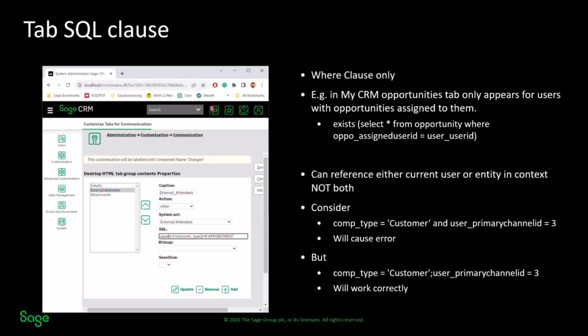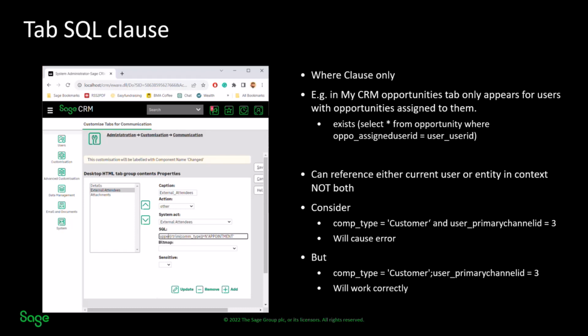You can get away with it by separating them with a semicolon. Essentially you're writing two sequential SQL statements which will control the availability of a tab, and that's done like this: comp_type customer semicolon user primary channel ID equals 3.